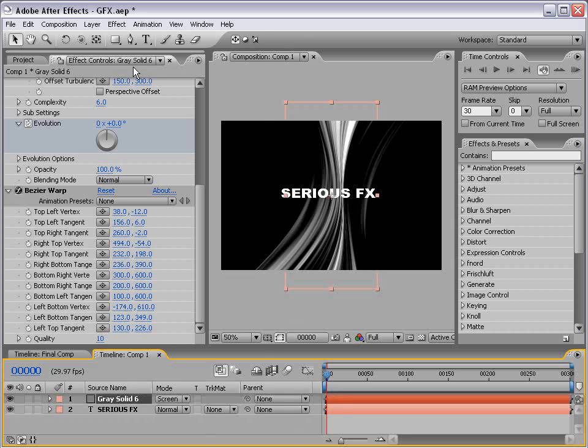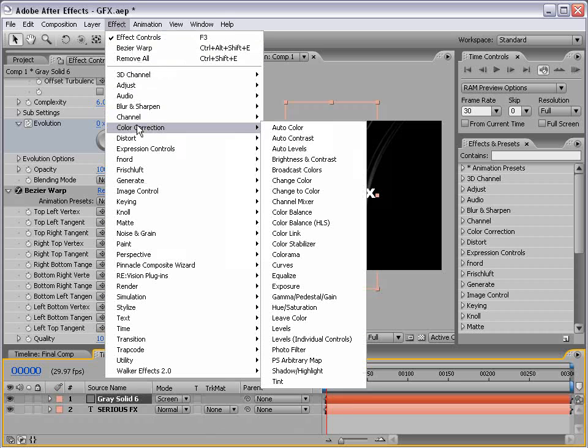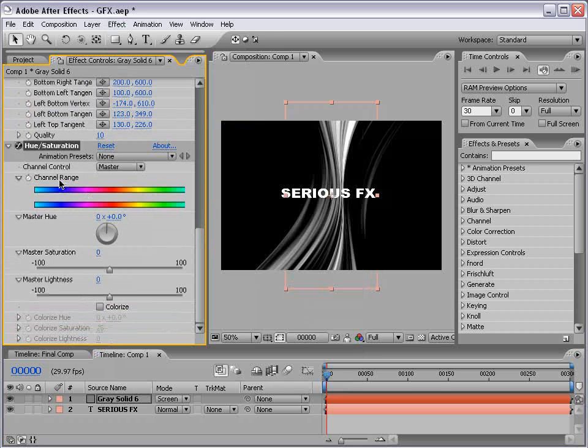And then we're going to choose Effect, Color Correction, Hue and Saturation. And instead of adjusting the main controls, check the Colorize box. And we're going to just play around with the hue. And we're going to start with a kind of a blue color. So about 192 degrees or so will give us a nice blue. 199, I guess. And let's increase the saturation.